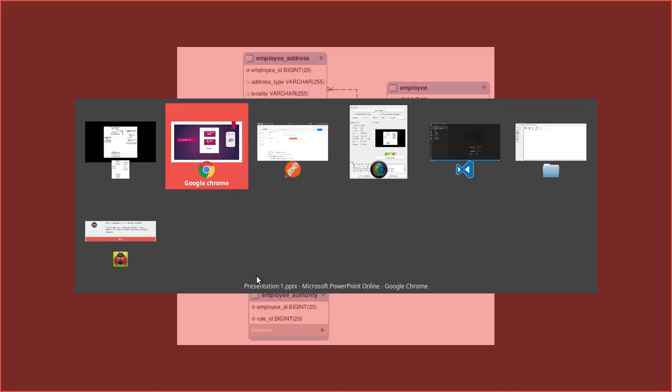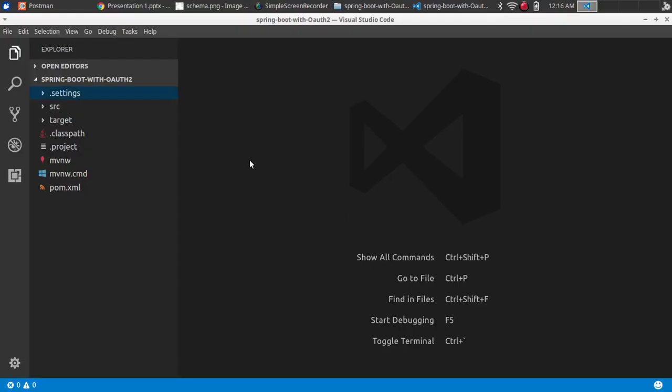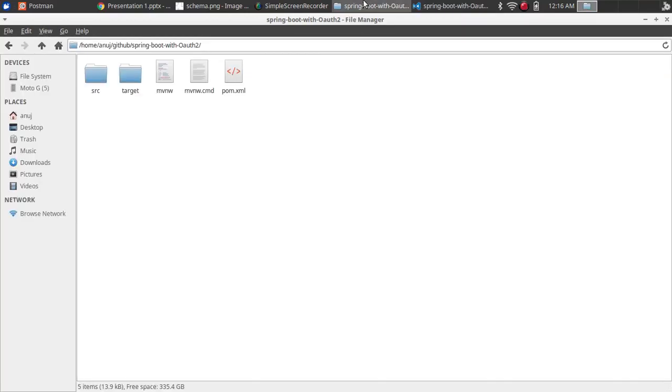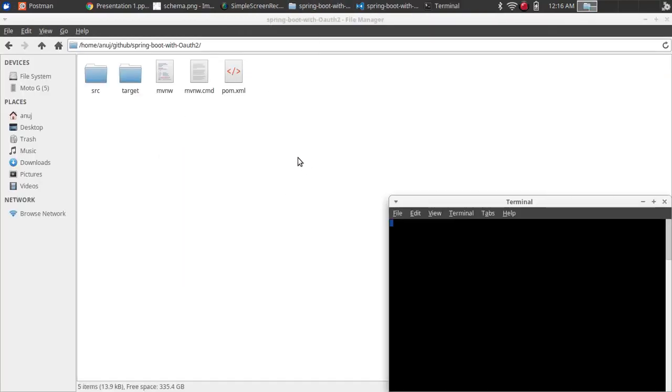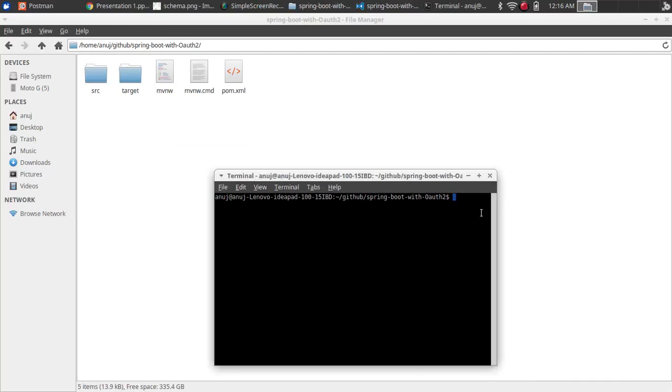Before going to the code, I just wanted to run the program and show the output. So I will quickly run the code. Maven clean package, I just want to build.